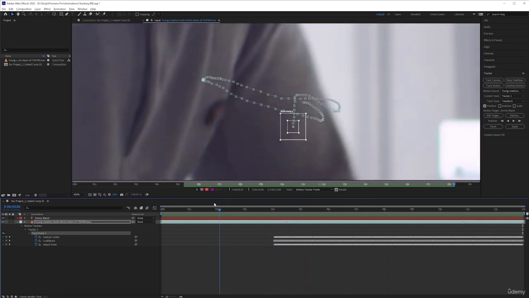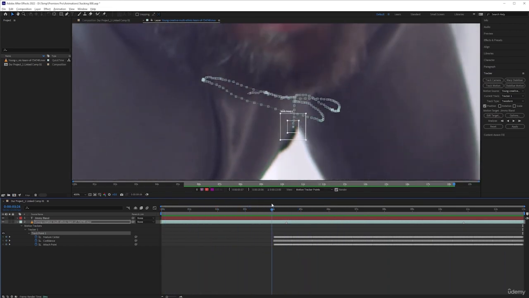So what this does is, rather than going to the next, this is just tracking and analyzing as it goes forward, just to check that we're on the right path. And we are. And sometimes you need to do this. You need to literally go frame by frame just to check that the engine is going right, so things don't get too complicated. Oh, we're at the end. I don't know if you noticed, but some of these were starting to disappear. It only keeps a certain amount of them on at any one time. Okay, so that's where we tracked from. Is that where we wanted to track from? Let's track back now. I'll just track back here just to check if we can do that quickly.